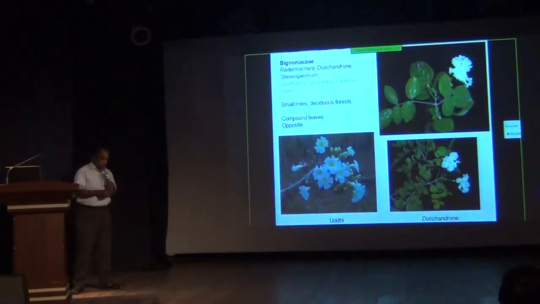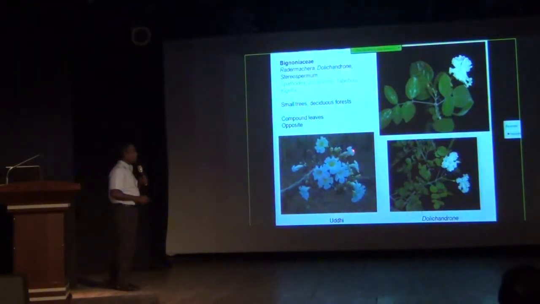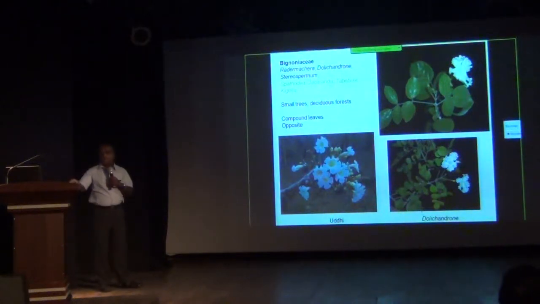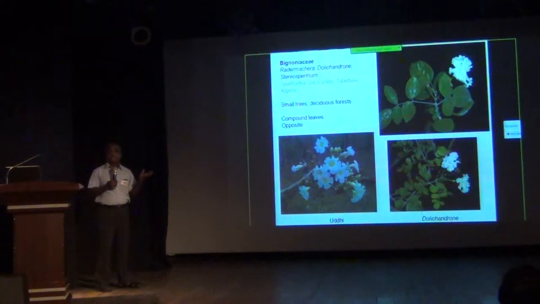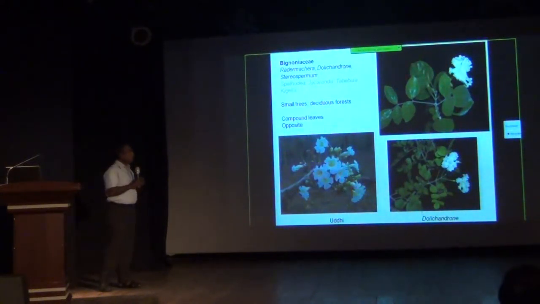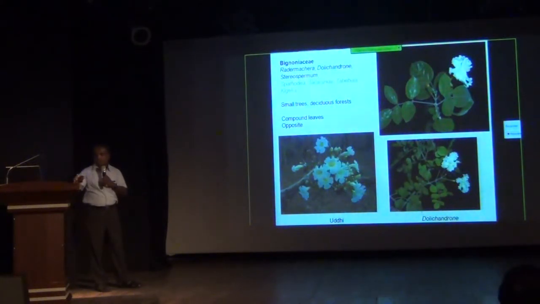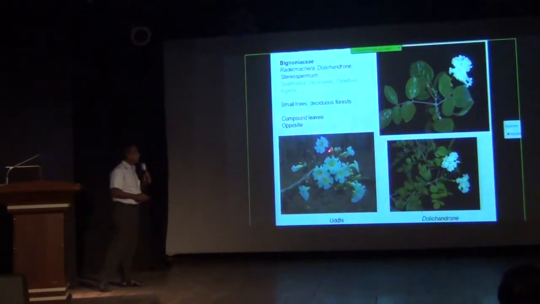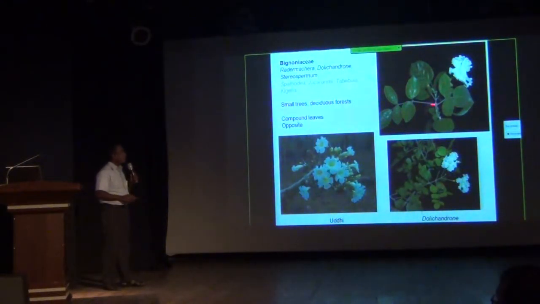And again, as I said, the signature character for the Bignoniaceae: most of you in Bangalore will be able to go around Bannerghatta or Bandipur, Nagarhole, DRT, where again you will be able to challenge the botanist by remembering this opposite compound leaf to identify the plant family called Bignoniaceae. It's quite a diverse dry forest plant, that's why I have put it here.